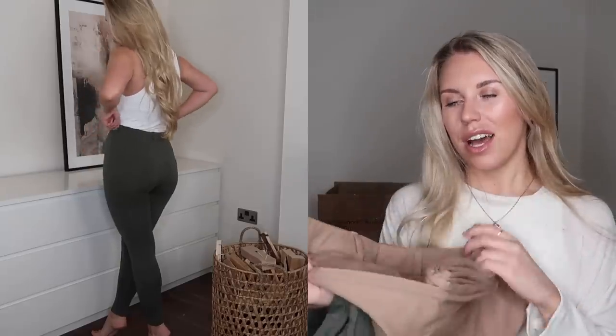The next item that I got are these little jegging style leggings. The reason why I picked up these is because I have been living in leggings, bodysuit or t-shirt and an open cardigan. I've decided that is my moving attire. That is what I like to do when I'm packing up boxes, when I'm going through things, organizing things. You know, it's comfy, it's relaxed, it's put together, it's not pajamas. You know what I mean? So I picked up this natural kind of nude tan color and the khaki. I like both. Now, the only thing with these is they're quite hard to get on. They're quite tight fitting. So maybe size up in these. I did go for a medium.